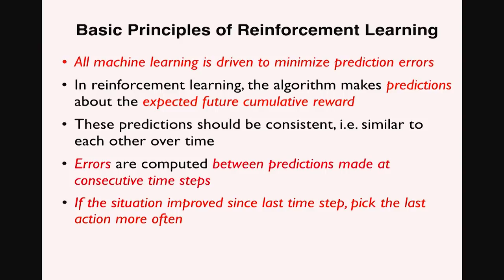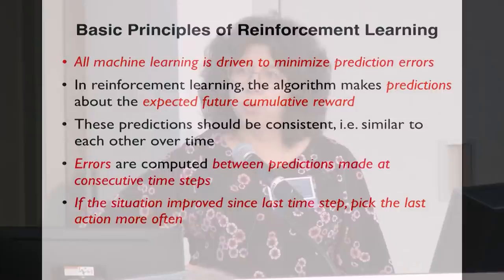The other basic principle is that we want to associate the actions with the outcomes. And so if an action leads to a situation that is better than expected, that action will become more likely. And to the contrary, if the action leads to a situation that's worse than the agent expected, the probability of that action is going to be decreased. And of course, this is going to require lots and lots of experience where these actions appear in different contexts so that we can learn correctly the associations between the states or the stimuli and these actions.